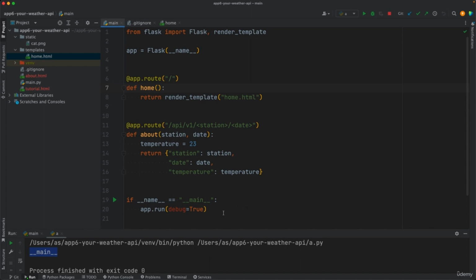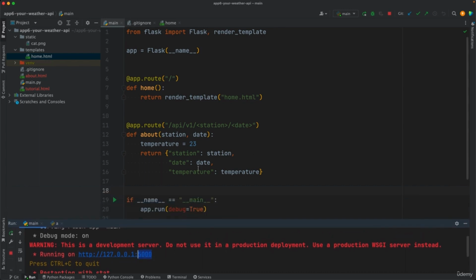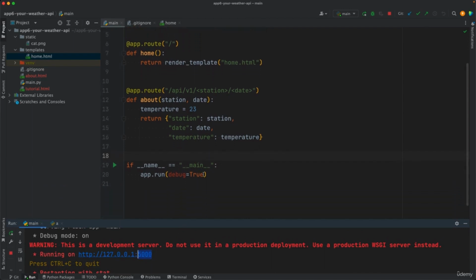Hey, in this video I want to give you some quick information regarding running multiple Flask apps. So in our case we were simply running one app, but it could happen that you might create a second app on a separate PyCharm project, and if you have this app running, this app is running on port 5000. That means you will not be able to run the other app because this port is occupied. So all the Flask apps run on port 5000 by default. But you can change that. So if you're running another app, you can specify the port argument here in the last line.